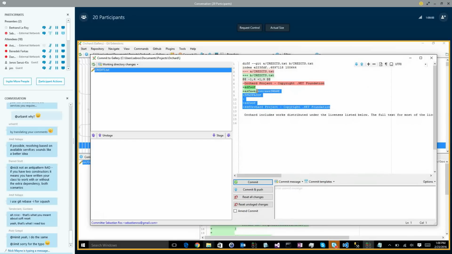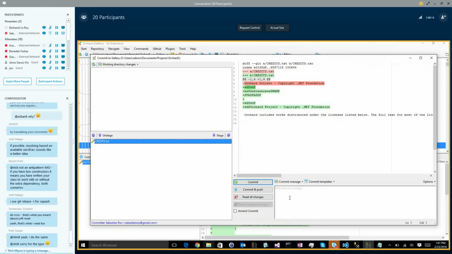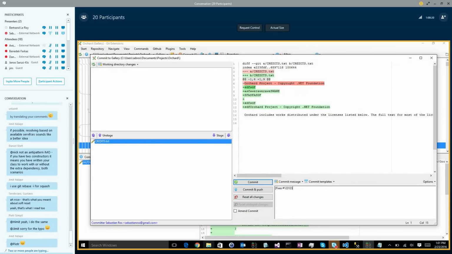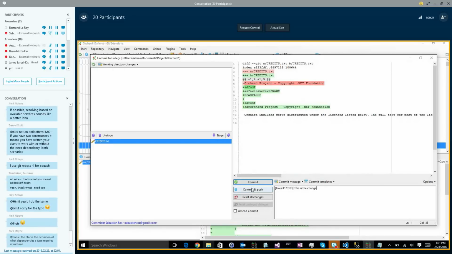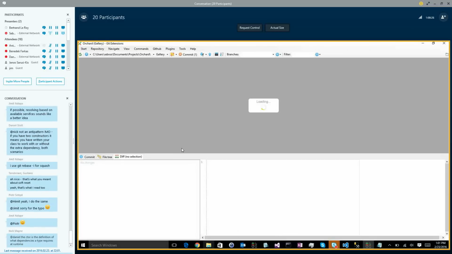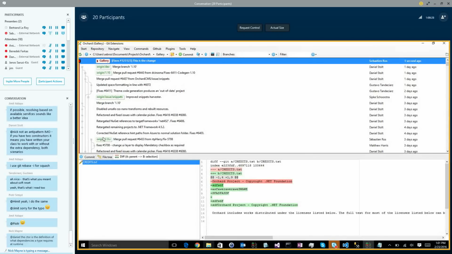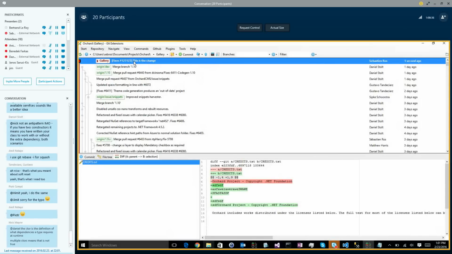Okay. So now with this, I can just say, okay, the PR is done. All the changes I did, I will recommit them with a nice message, fixes, fixes, blah blah blah. This is the change. You can commit, and now you have just one commit over the branch you are targeting. You can push, and we can merge it. It's beautiful. Okay. So it's a very simple way to squash commits.